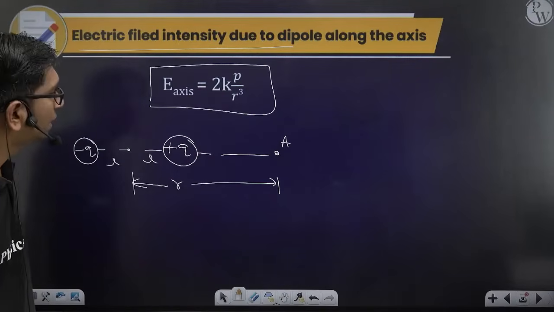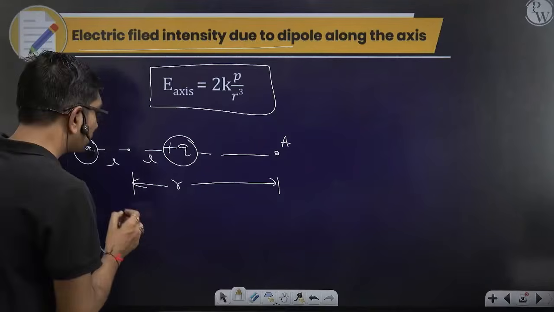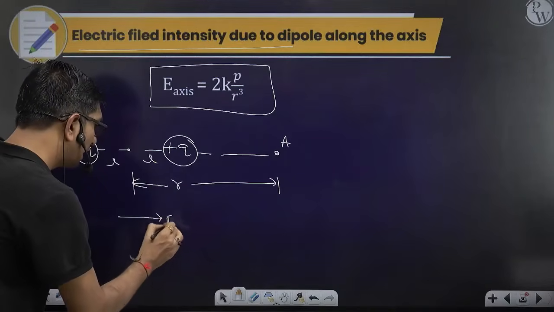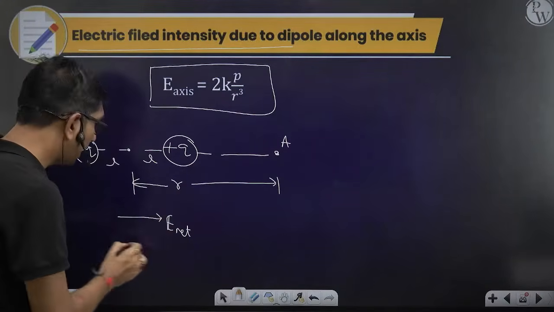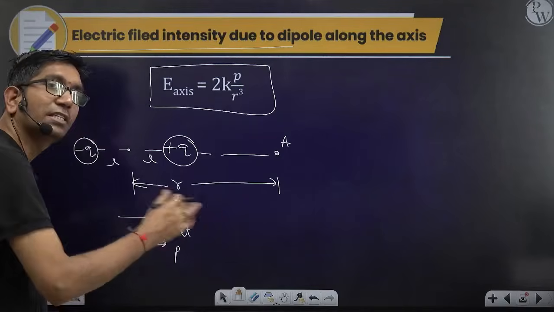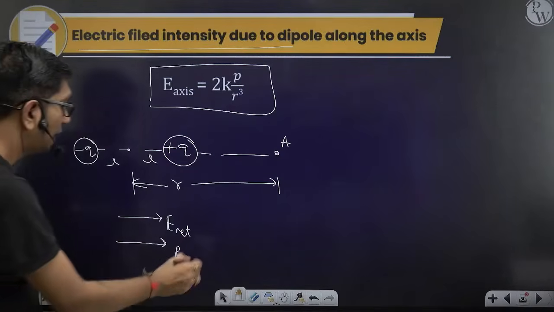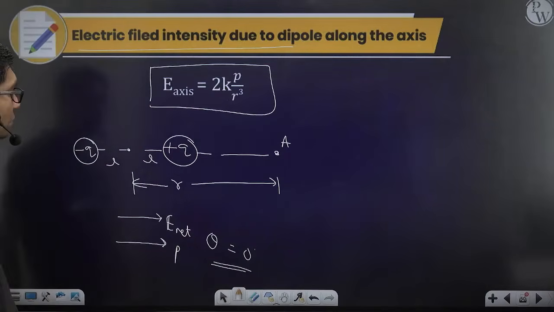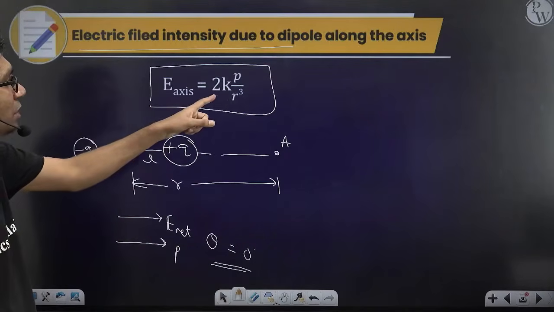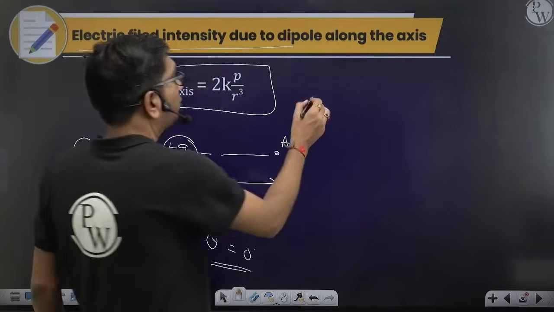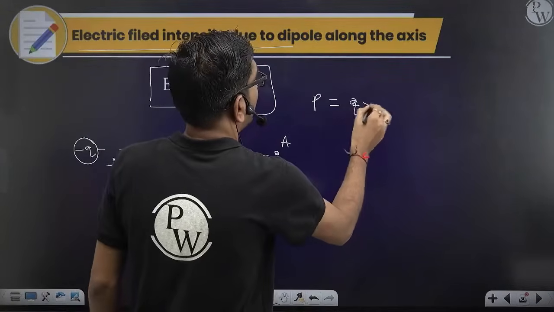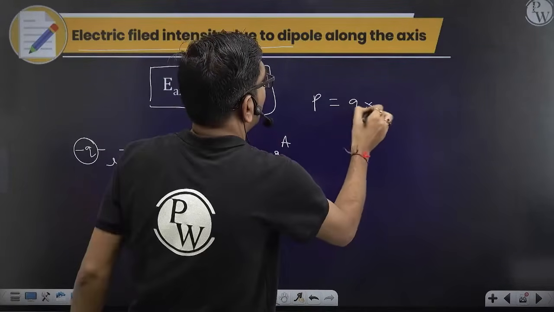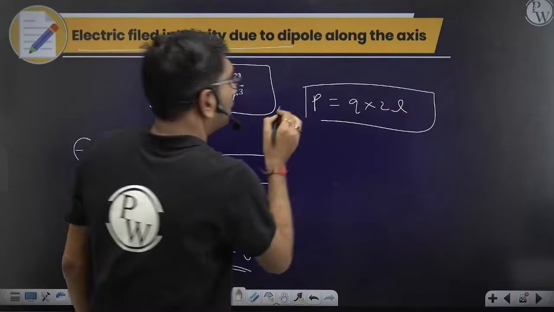Okay. And remember one more point. So here the net electric field intensity and the dipole moment direction both are in the same direction. Remember here. Okay, the angle between them is theta. He may ask you this one. Okay. Based on you, P is nothing but what? Dipole moment. Formula is what? Q into 2L. Okay, remember, Q into 2L. It is a vector quantity.